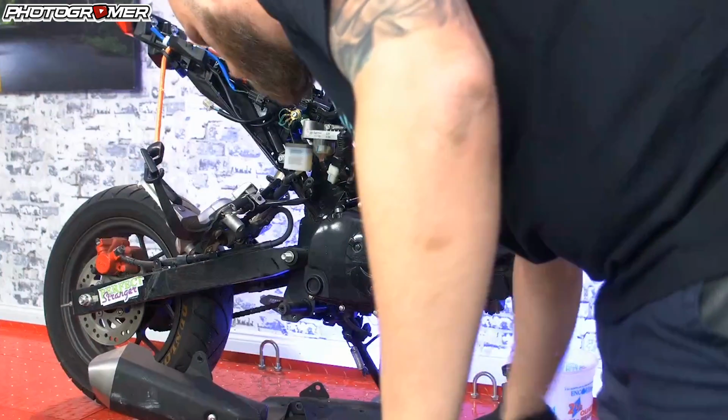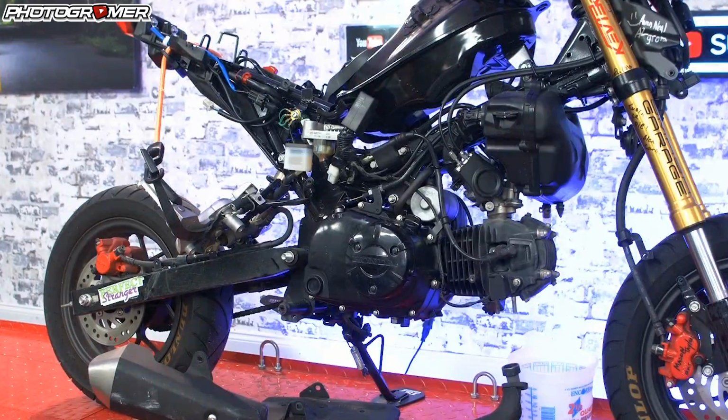And a lot of people ask me why I run stock exhaust. If you run aftermarket, if you're trying to learn wheelies, or if you're just trying to do wheelies, you get high in those RPMs, it can really scream. Depending on where you live, if you're in a rural area, it might be okay, but where we live, the Tampa Bay area, it's very condensed. It doesn't take much for people to hear that, call the cops, shut down lots. That's the reason why I run stock exhaust.